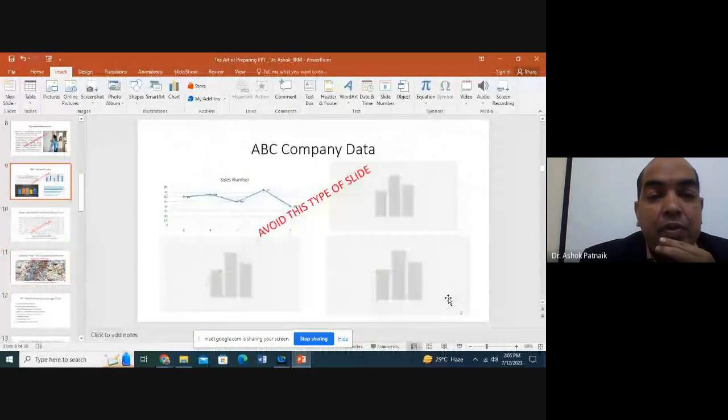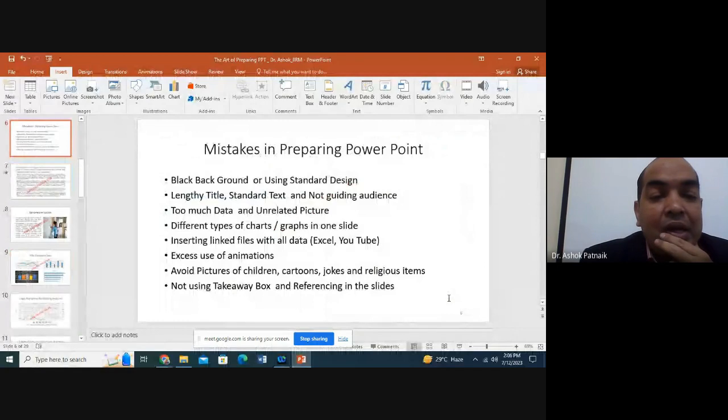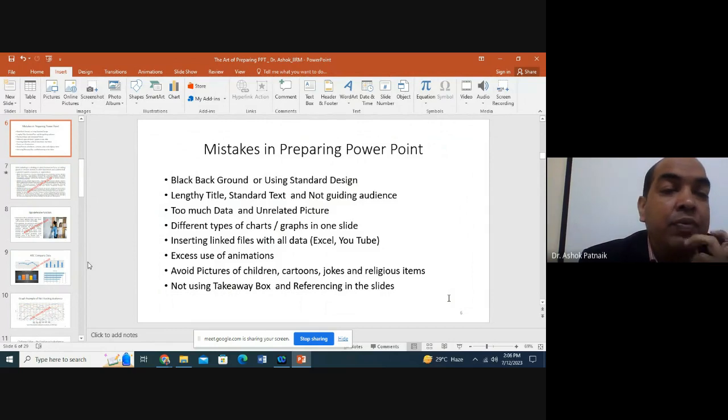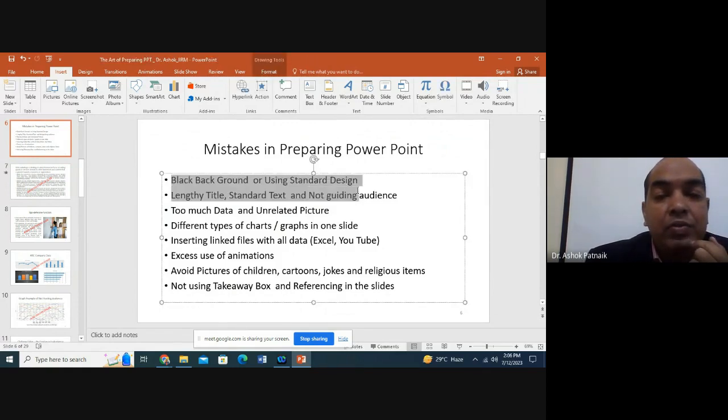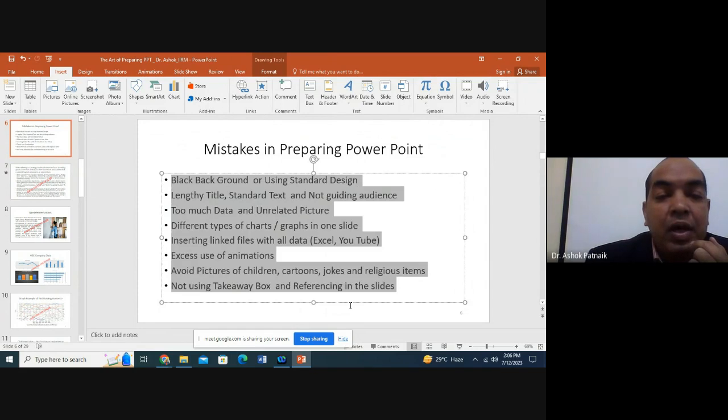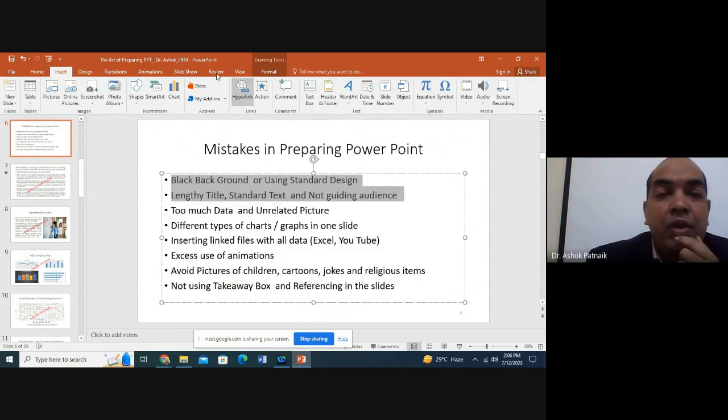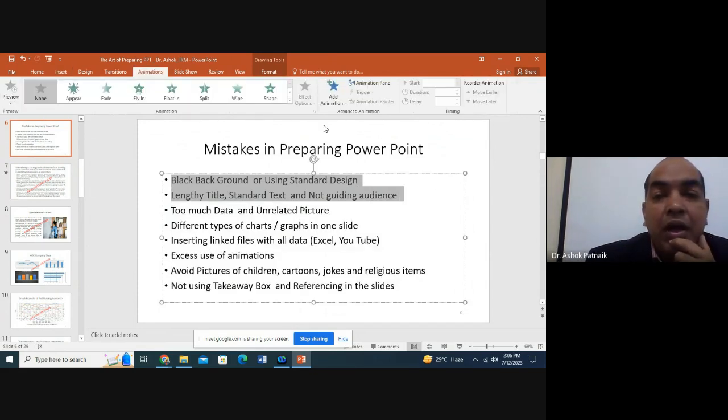Another point which I wanted to tell you is excess of animation. I showed you animation, how to use it. I showed you this point of the examination template, how you can make it. So similarly, animation can be used for each point, right? Like all these we can choose for animation. Like these two will appear with animation. We go to this animation and just choose how they will appear.